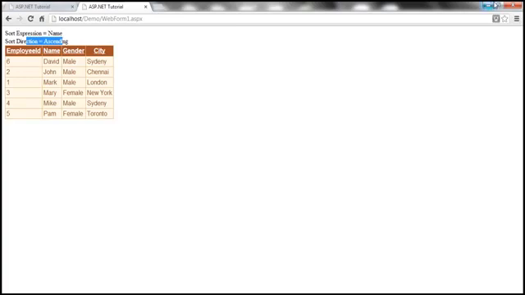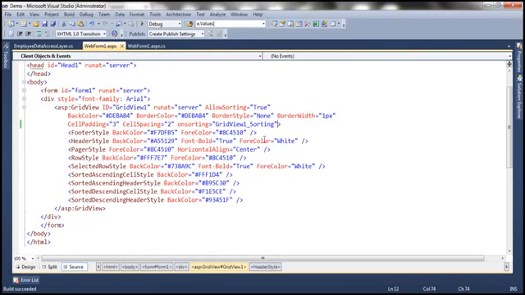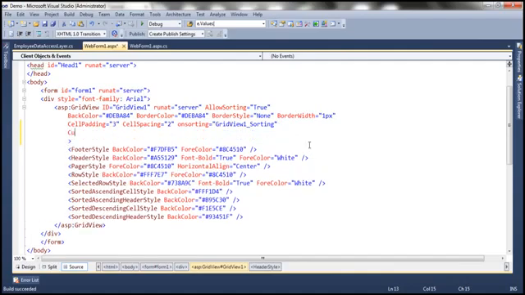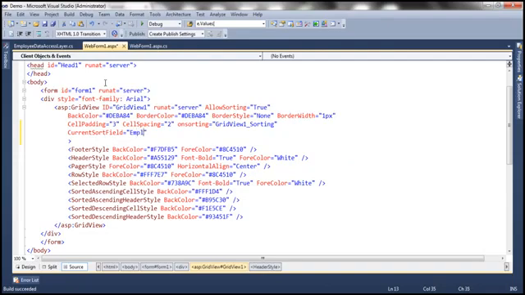Obviously the first step is to create a custom attribute on the GridView control. So I'm going to add two custom attributes for this GridView control. The first one, I'm going to call it CurrentSortField. And I'm going to set that, look at this, when the GridView control first renders, the data is sorted by employee ID. So the current sort field is going to be employee ID.